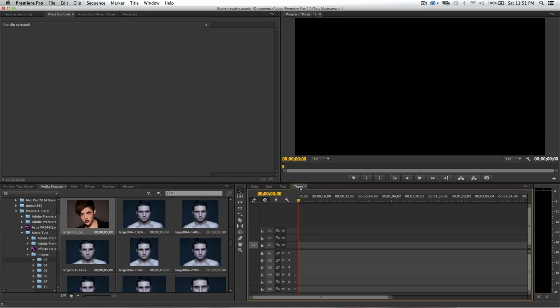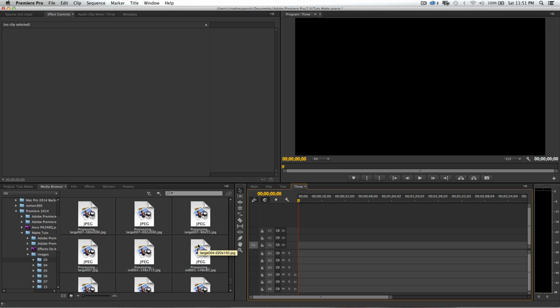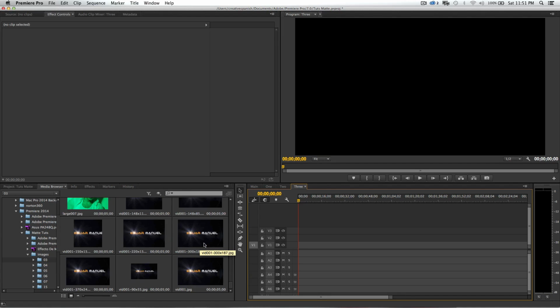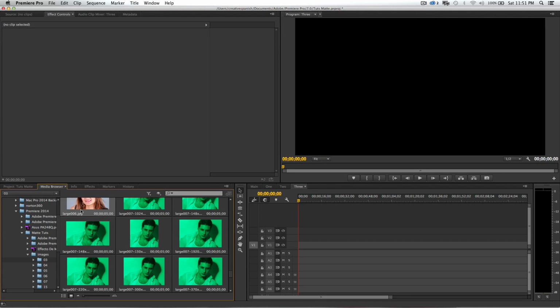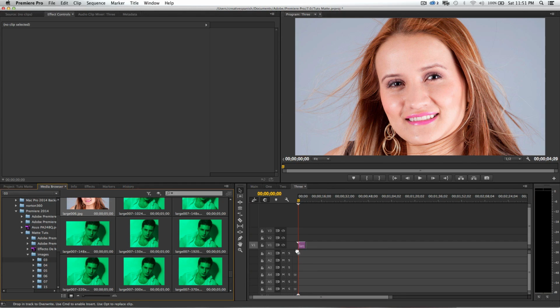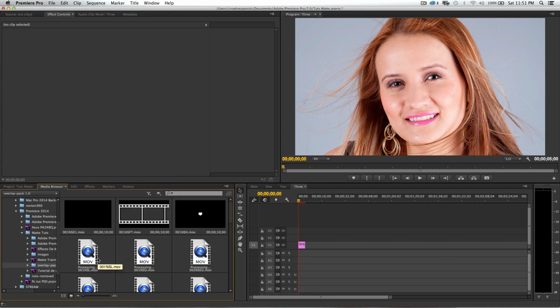So let me just go to the third sequence, and the same thing, we need to look for the image. Actually, let me see, I'm gonna grab this one into the first layer, and also we need to look for the overlay.